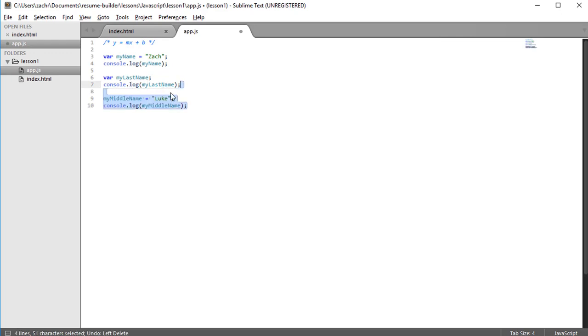In the next example, we kind of have the opposite problem. We assign data to a variable called myMiddleName, but we haven't actually declared that variable. In the third example, the last example, we log to the console a variable that we have neither declared nor assigned any data to. So let's go to the browser to see how all of these print out or log to the console.